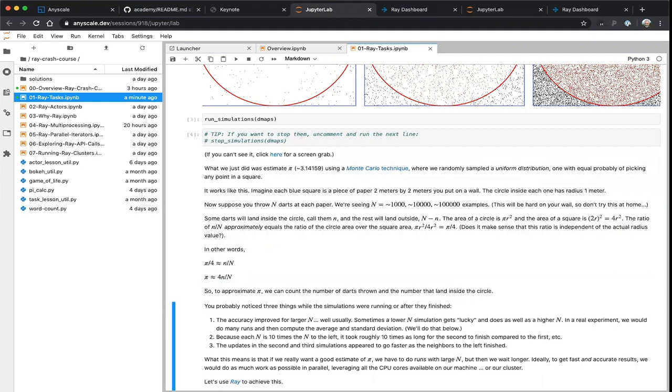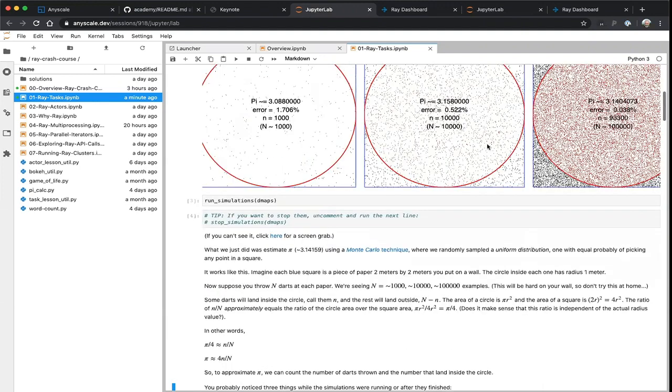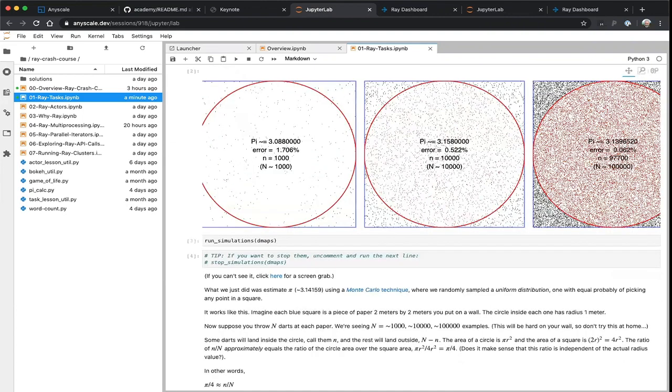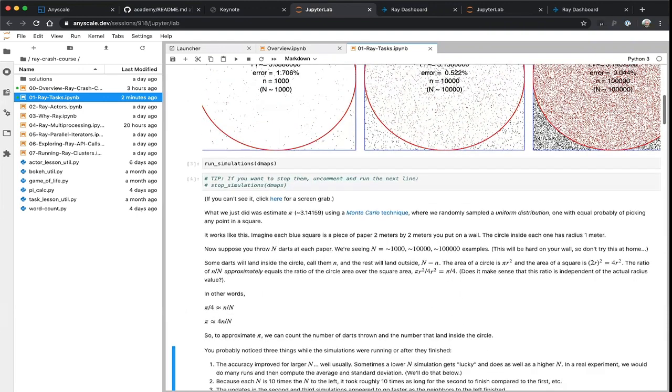If that's confusing, don't worry about it too much, but the point is that the more darts we throw, the more accurate our estimate of pi becomes, and that's the point of the exercise that we'll work through in this lesson. Something like this could get really accurate, but we have to throw a lot of these simulated darts at it. In order for that to work, we're going to have to run it in parallel unless we want to wait a long time. So that's why this is an example we'll use.